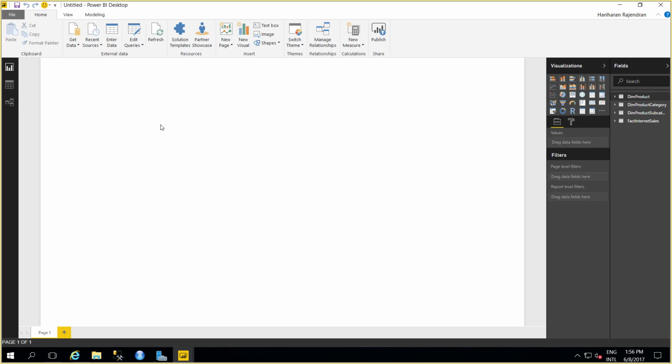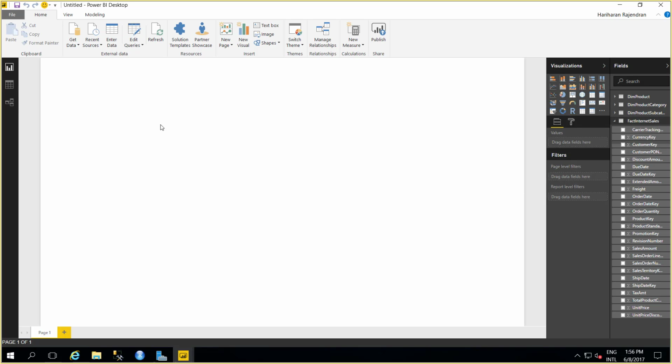So if you want to see the M query, just repeating, you need to go to Edit Queries. If you want to create any calculated columns using DAX, you can directly create them from this place itself under the report section. You can right click any of the queries or fields. This is one of my queries, and under that I have different fields. If I want to create a new calculated column for this table, I can create it here itself by right clicking, and I can choose new column or new measure.